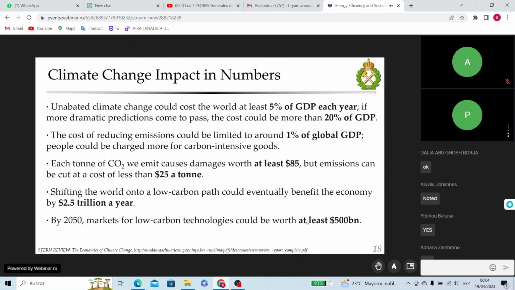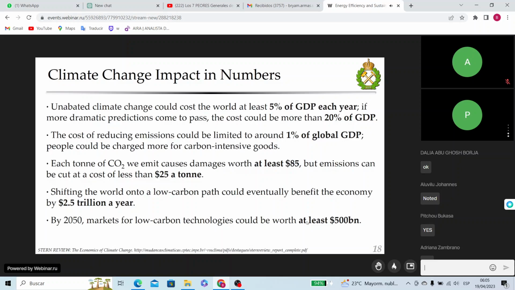And what about the financial side? Here are some results from the so-called Stern review. This is one of the most, let's say, well-known works in the field of economics of climate change. Despite very serious criticism about his calculations, the contribution to the development of this direction cannot be denied. It is an extremely comprehensive and deep report.